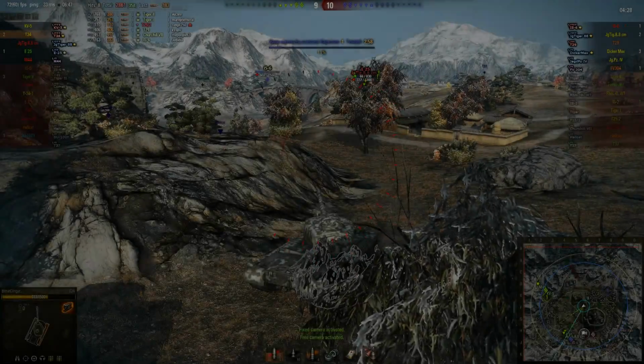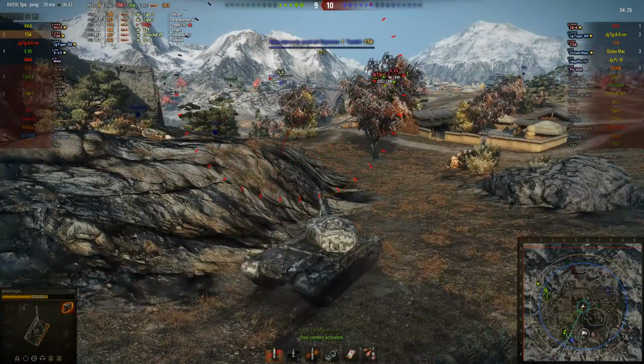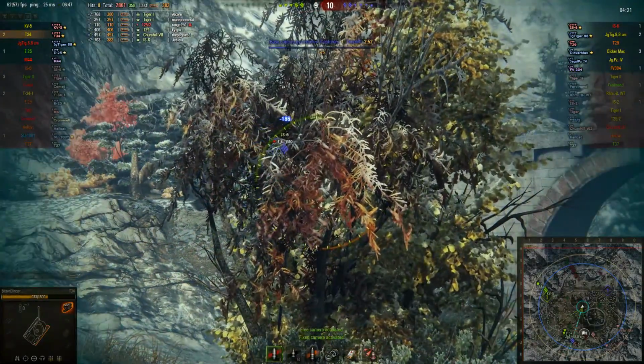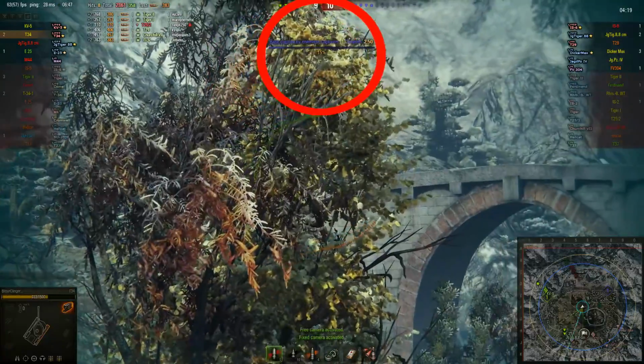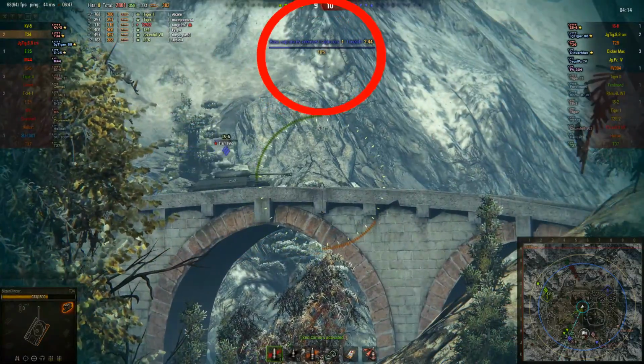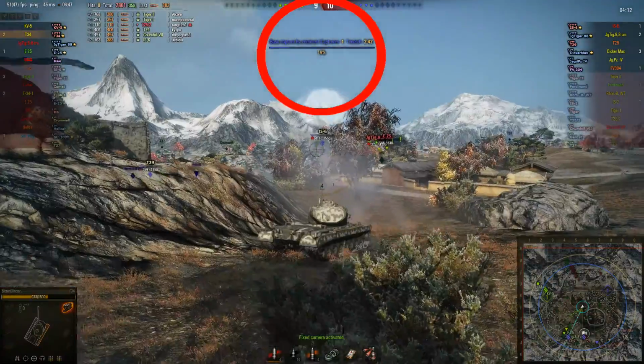Now let's hop away to another battle to introduce two more features of Xvm that will help you win more battles in World of Tanks: the enhanced cap timers and last known position on the minimap. We join this battle in progress. Our team is being hard pressed.